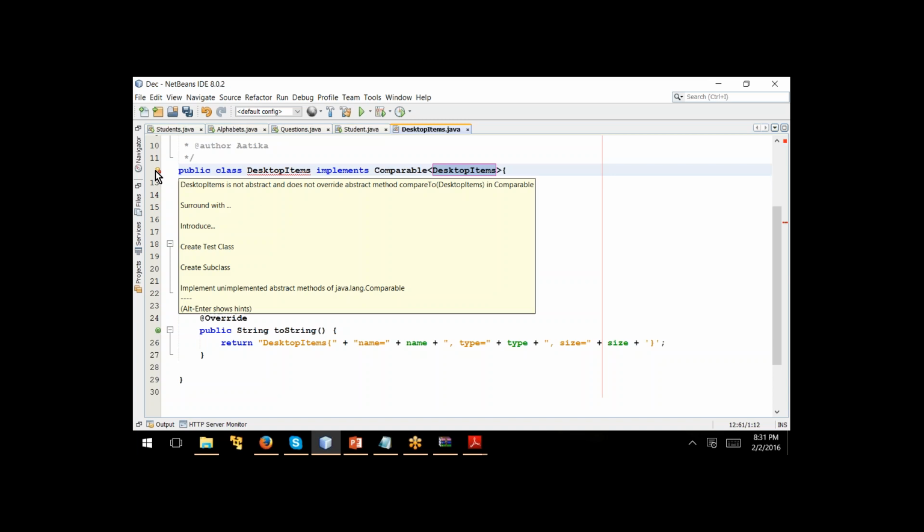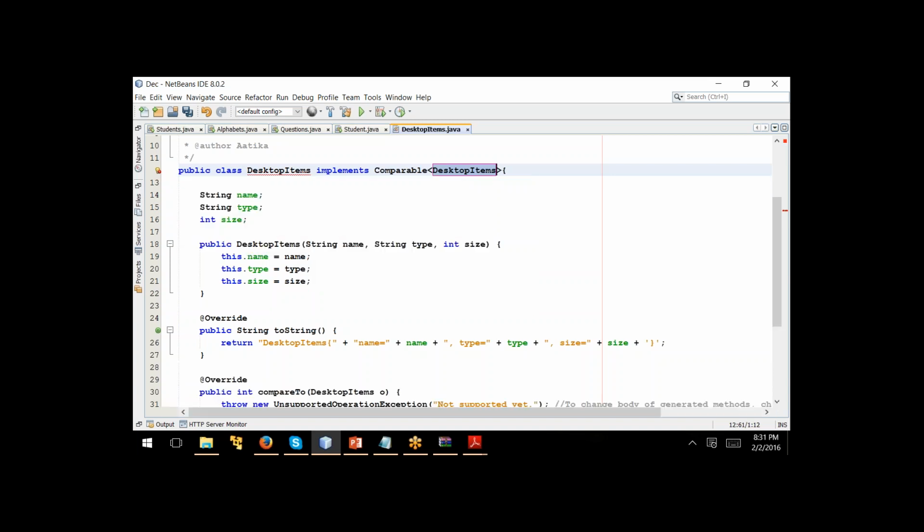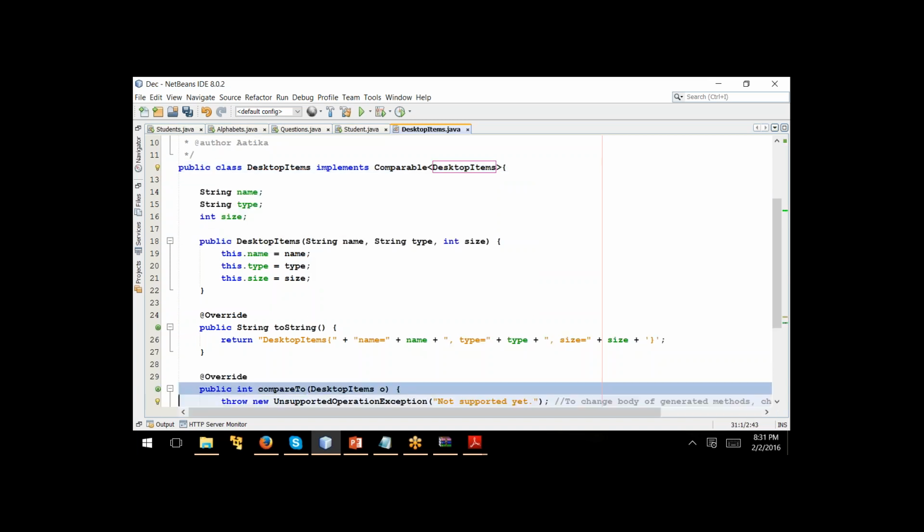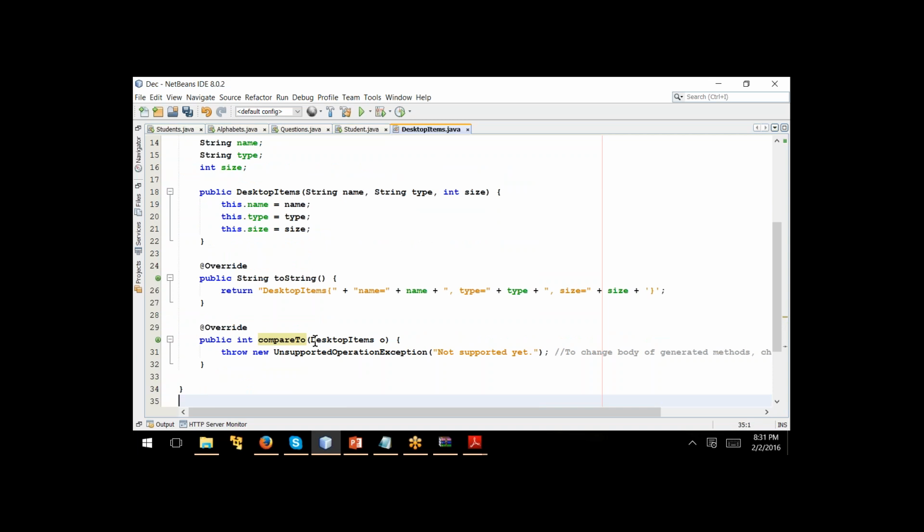This comparable interface has a method called compareTo. Over here you will be writing the sorting logic.